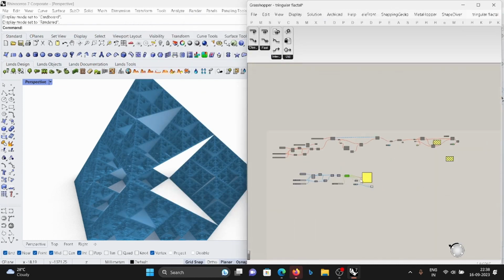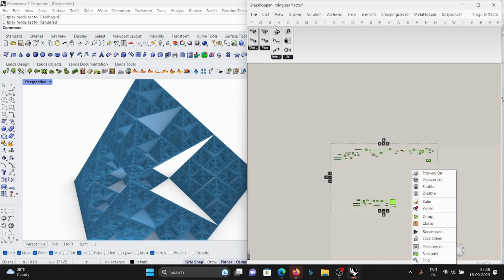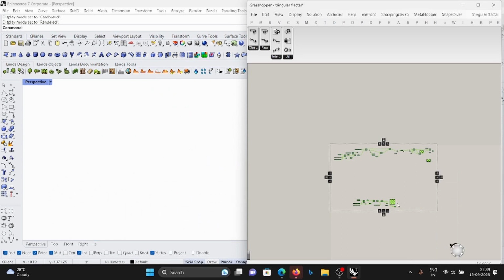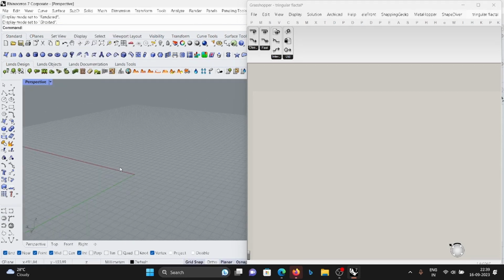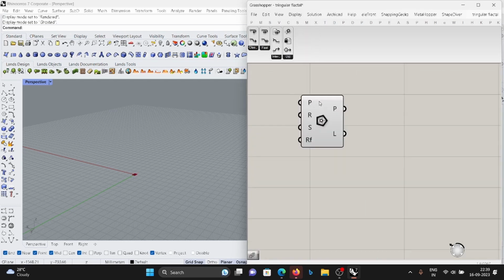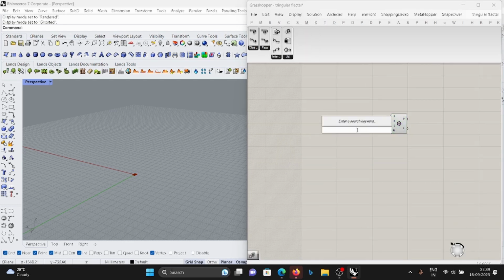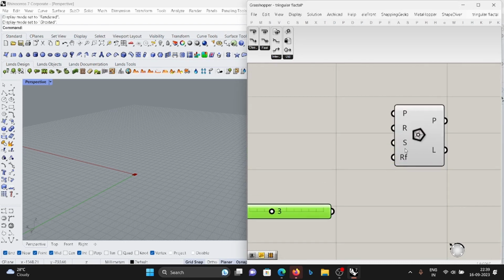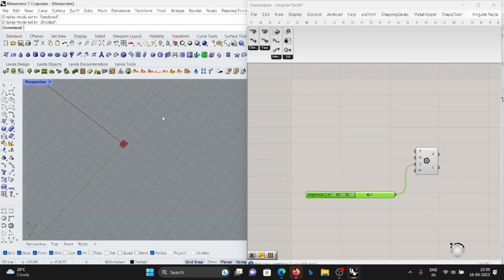So let's start. Let's disable everything and start from scratch. We disable it, put it away from the canvas, and start with a fresh canvas. Let's put it in ghost mode. We start with a polygon. We put the sides at 3.